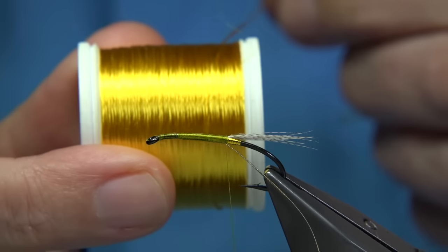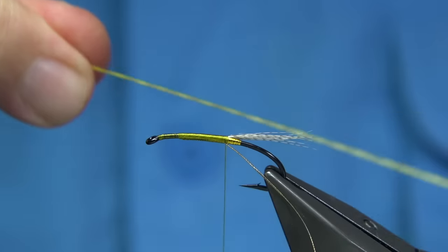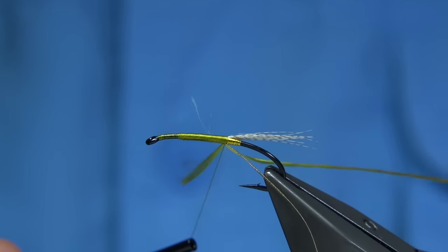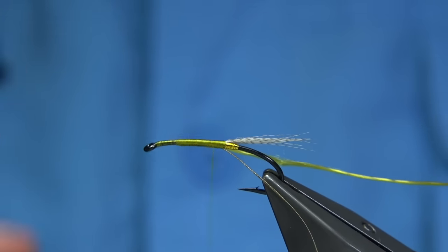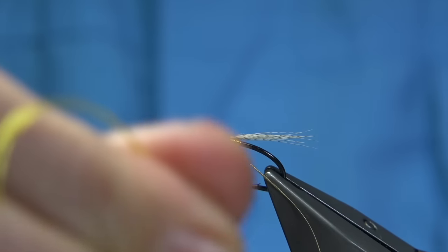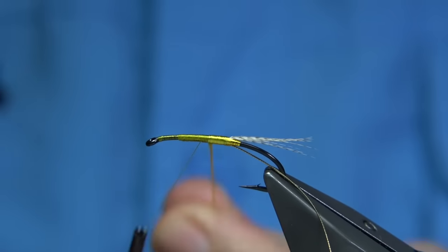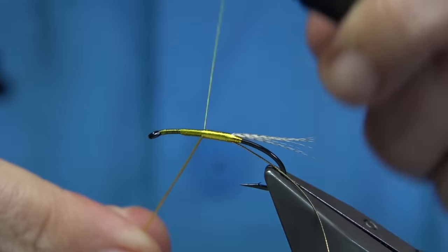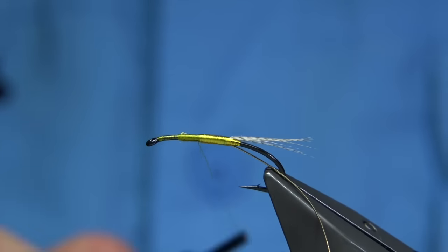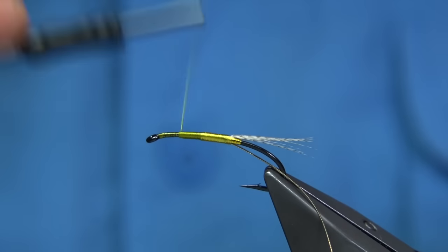The floss I'm going to be using is just a nice rayon yellow floss — this one's by Uni. There's lots of companies that sell floss. I'm just going to run it through my fingers a little bit to open out the floss. Fold around the thread, slide it up underneath, then pull it in to suit. Use the thread to come up, nice and tight, always thinking of the smooth body, looking about halfway. Wind this up — flatten the floss out to get it started, then form the body using the floss. You can trim this to the length of the body itself. All I'm doing here is stopping the cut end of the floss coming around with the thread, just tapping it to keep it there.